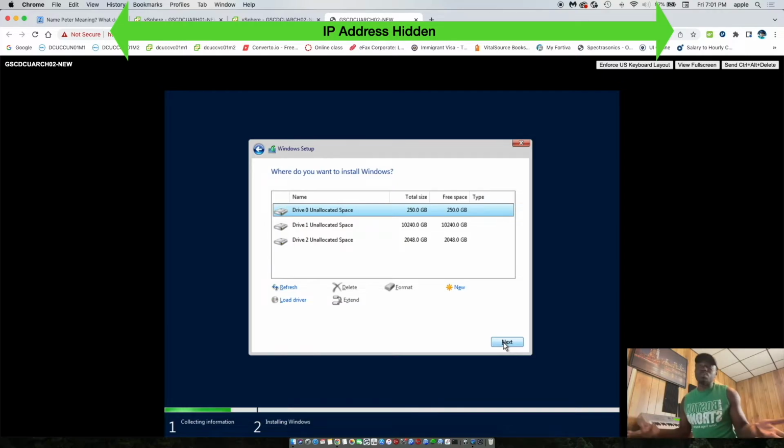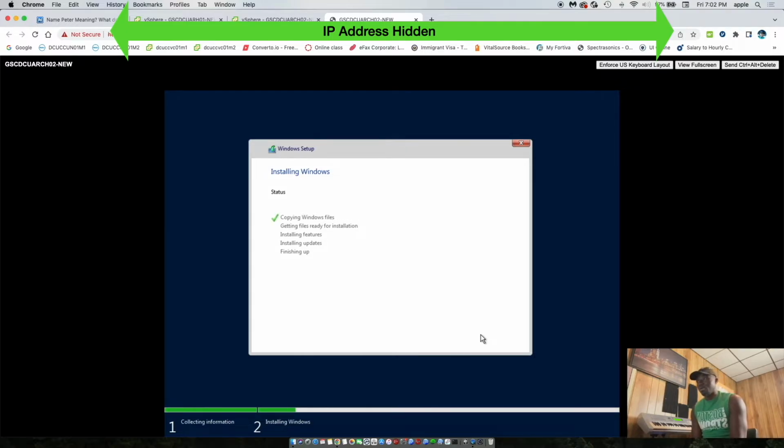And for those of you that are just building a computer, you don't need 2-3 disks. For me, I need 3 at least, because I've just told you the work that they're going to be doing later. If you're just building an Active Directory, you don't need extra disks. And you could always add a disk after if you feel like you need it for something else. Just like you're buying a computer and then you need an external drive. Okay? All right, next. So it's gonna analyze that, and then copying Windows files, everything is downloading from Microsoft.